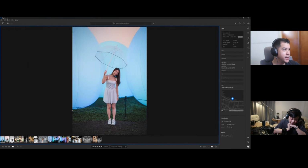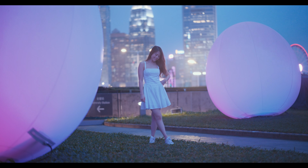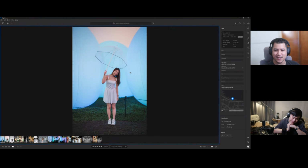So we'll jump now to some Canon, because as I mentioned, it was raining, so I didn't want to put my Hasselblad through the paces by testing its weather sealing, which doesn't exist. This is using the Canon R3, and what I intended for this picture is to capture the teamLab aspect. It's those big egg balls, and I really like how the light changes into blue. It's almost like a sky tone.